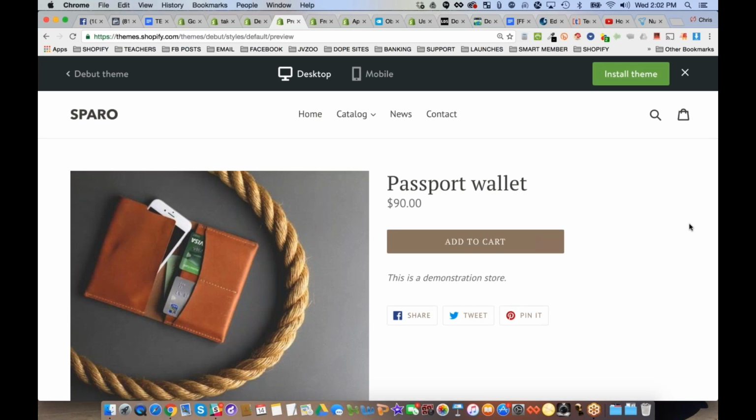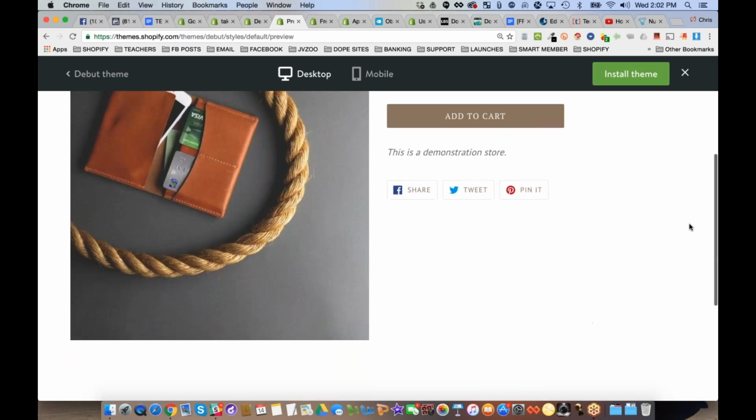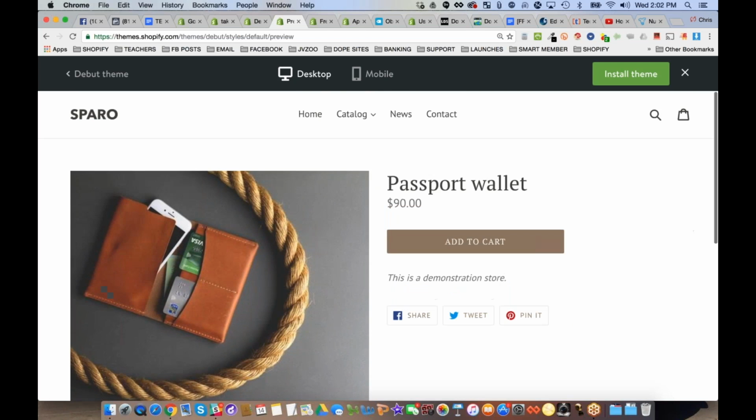So it's got a little bit of a different look and feel to it. So this is really what I'm looking at, not the home page. You don't need to care about the home page. You're looking at the styling a little bit, because you're going to want to stick as close as possible to this default styling right here, okay? So there you go. This is how you do it.